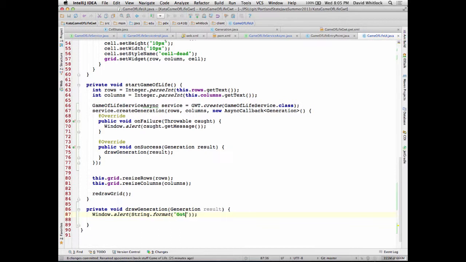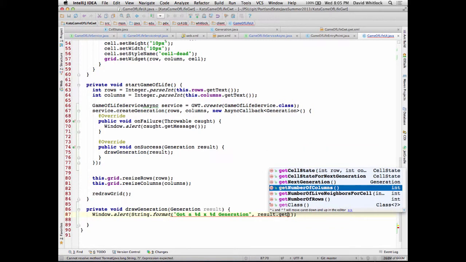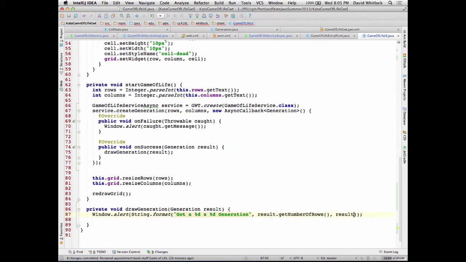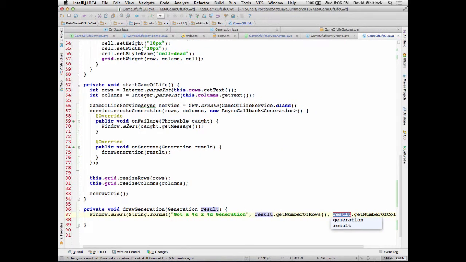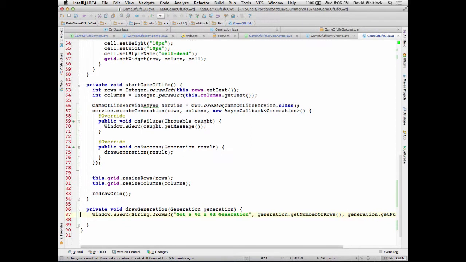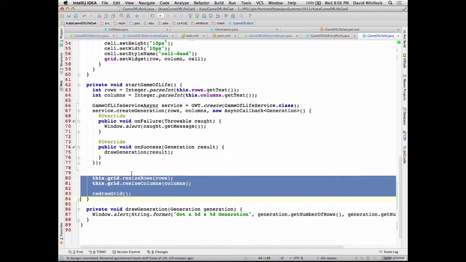Format: got generation, a %d by %d generation with result.get number of rows, result.get number of columns. I don't like that name result. I want it to be called generation.